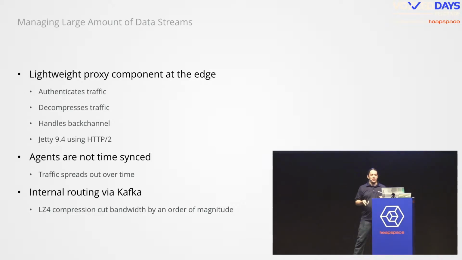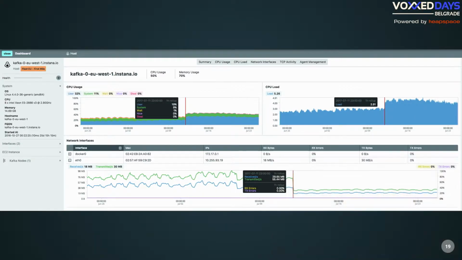What's interesting, however, is that we were hitting a limit in Kafka. Actually, not a limit in Kafka, but a limit on the box. So what you can see here on the left-hand side, we were transmitting at about 100 megabytes per second in the peaks. And this was the maximum what our Amazon C4 2xlarge instance was allowing. So we were thinking about what can you do about this.